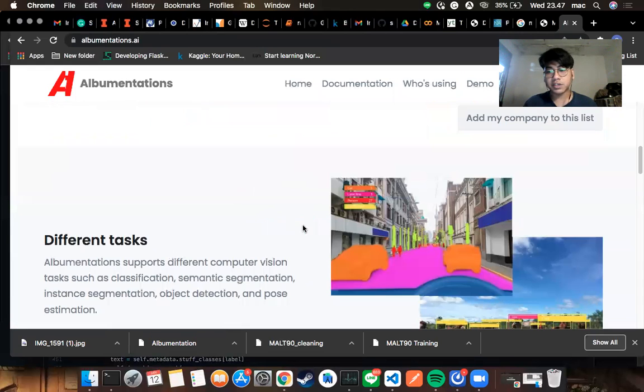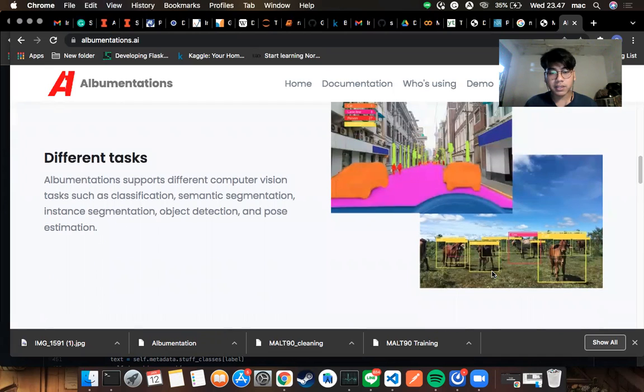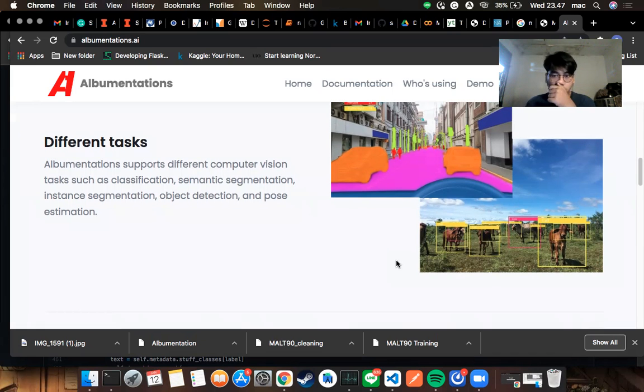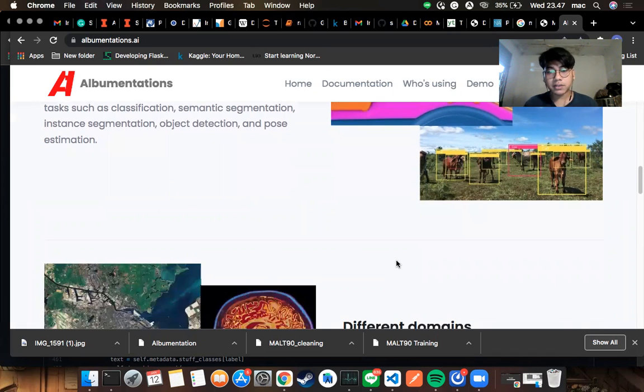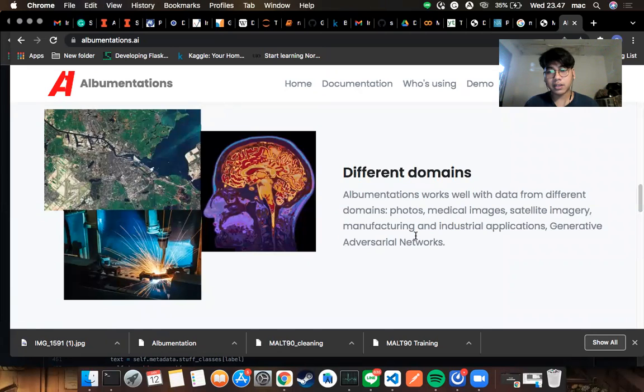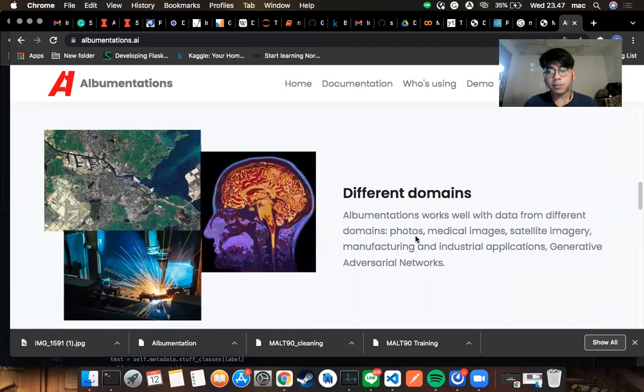It's used in many industries actually. It supports many types such as classification, semantic segmentation, instance segmentation, object detection, and pose estimation. So the use case is very wide and it supports different domains from photo, medical image, satellite imagery, manufacturing, and others.